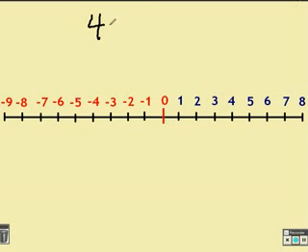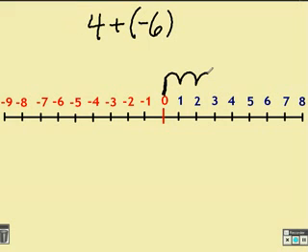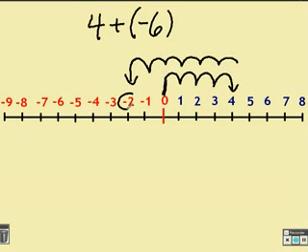Let me get my pen. And let's do 4 plus -6. So again, we're going to start at 0 right here. And you're going to go 4 first, because positive 4, remember, if there's nothing, it's understood to be positive. So 1, 2, 3, 4, lands us there. And then -6, we got to go back the other way to go negative. We're going to start where we left off. 1, 2, 3, 4, 5, 6. So that lands us at -2.